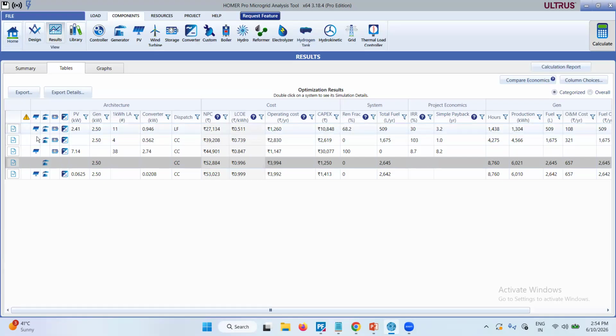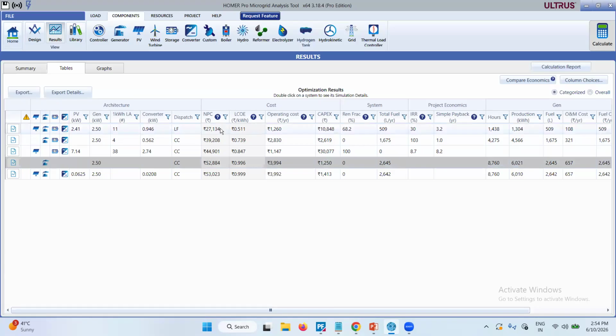In the second one, it is not adding the PV, and it is only considering generator, battery, and converter. So the generator will also charge the battery, and you can utilize this storage of the battery for your load flow, for your load. Then another combination is not considering the generator, and only goes through the renewable energy sources. Then we have only the generator, and one more section, both of which we have already discussed. Now come to the costing details.